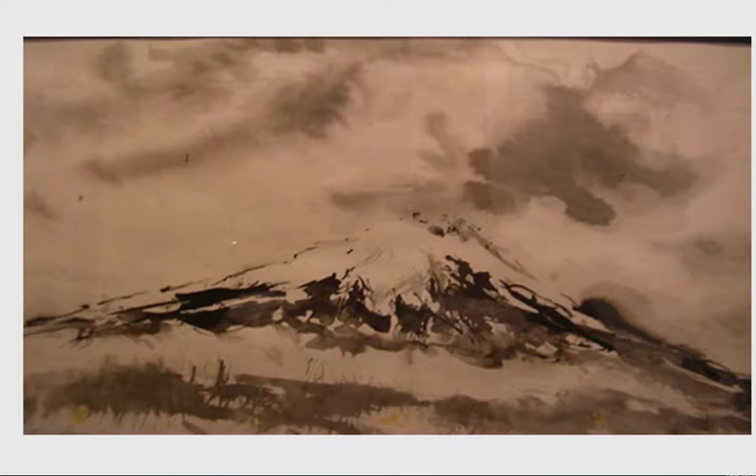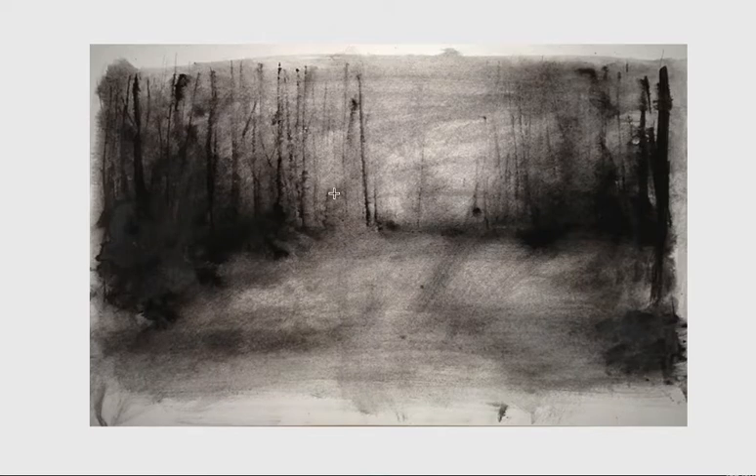That's number three. Now number four — again a wintry day, very moody. There's not a lot of detail in here. It's more like a wooded area with some trees and branches, a path or field going up to what looks like a lone tree in the background. Very soft, very moody. You can tell they're not really into the detail — they are more into capturing the sensation of that moment in that landscape.